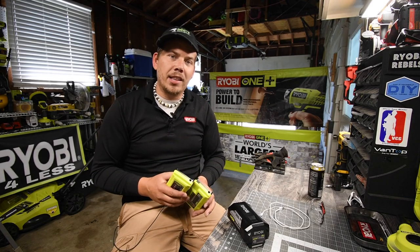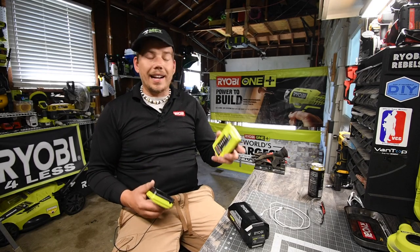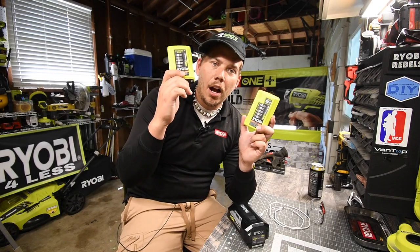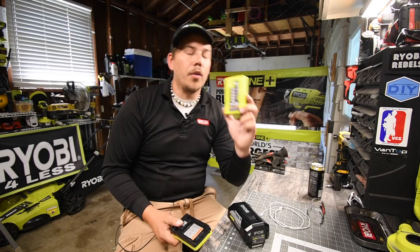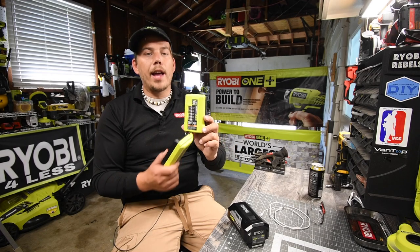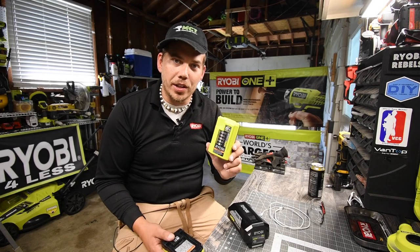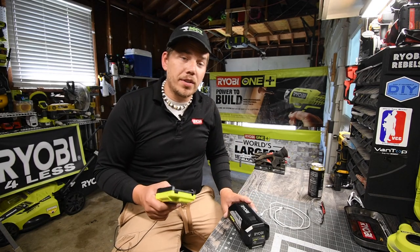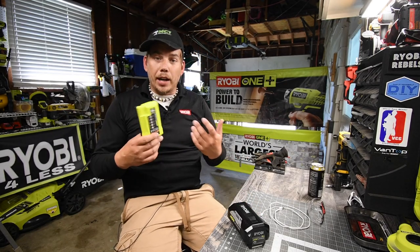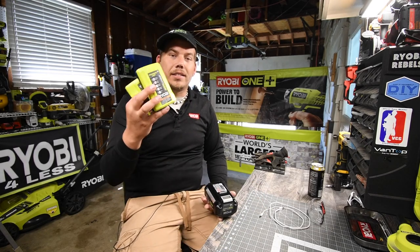It's usually dark where it's at and there's enough shade to not see the detail of the product. But the reason I'm even making this video is because after actually looking at the product, I found out that this is a USB charger, compared to the original one that comes with 40-volt tools. I did not even know of this until I decided one day to actually look at it.